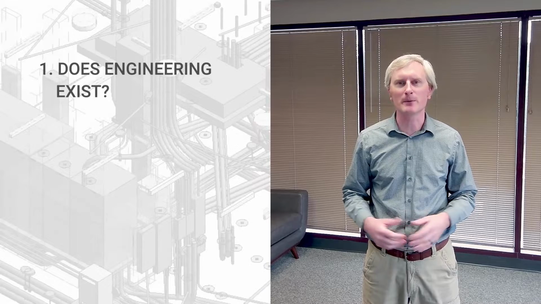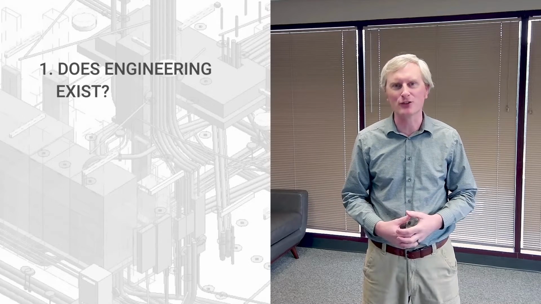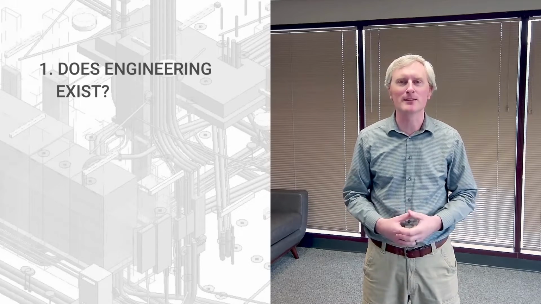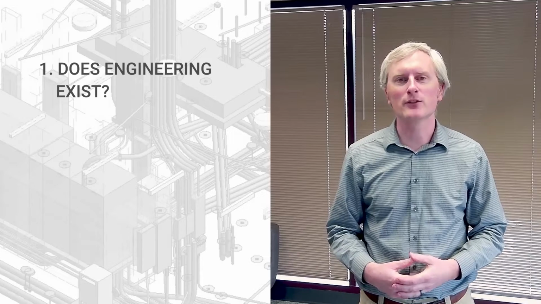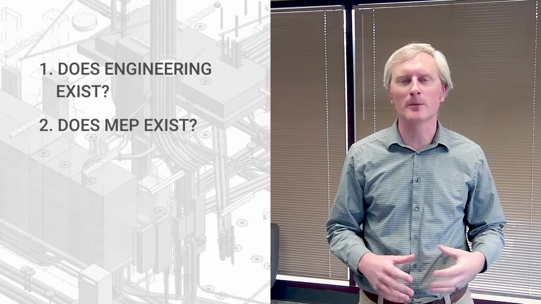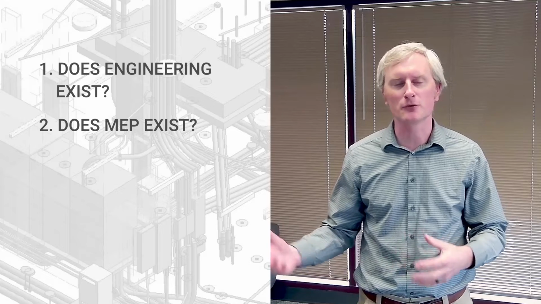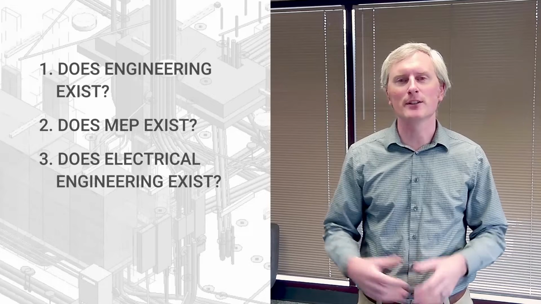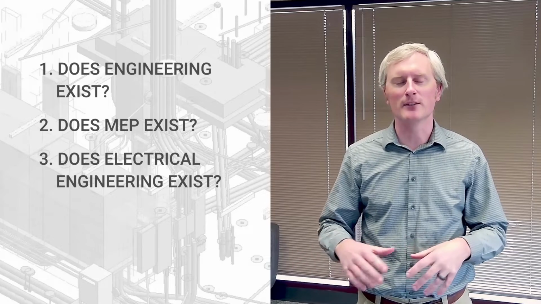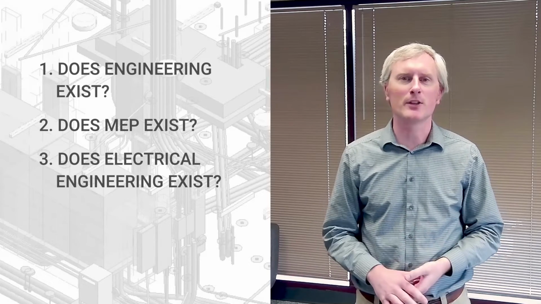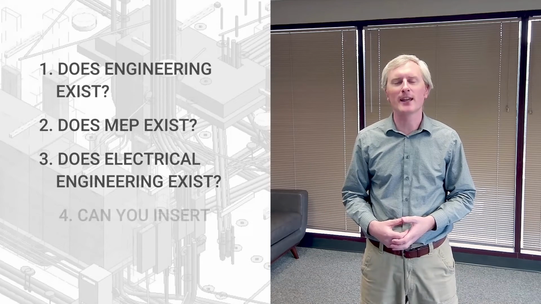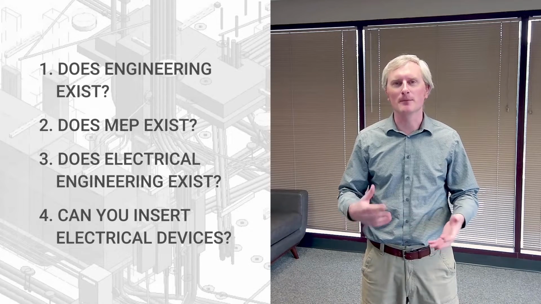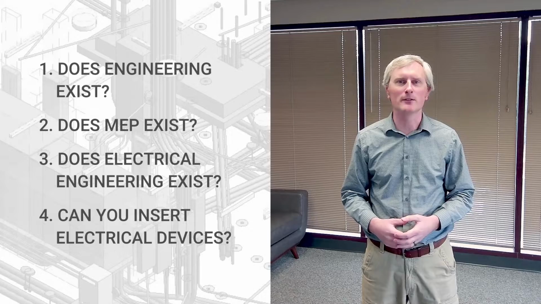As a reminder, here are the first 4 questions that we're really evaluating. The first one is, does it mention engineering? We want to know if the software even acknowledges that engineering is a separate discipline in the AEC world. Next question is, does it mention MEP, where we're separating out MEP engineering separate from structural engineering? And then finally, does it talk about electrical engineering separate from MEP, understanding that those 3 letters are actually separate disciplines? Then the 4th question is, can you insert devices, essentially mimicking AutoCAD for layout of your floor plans?